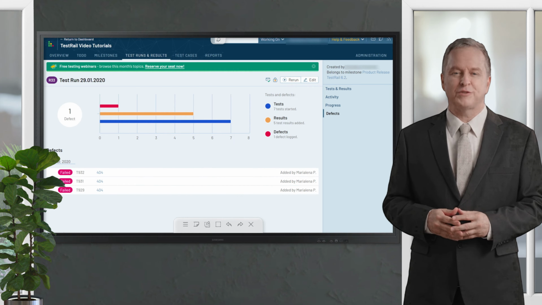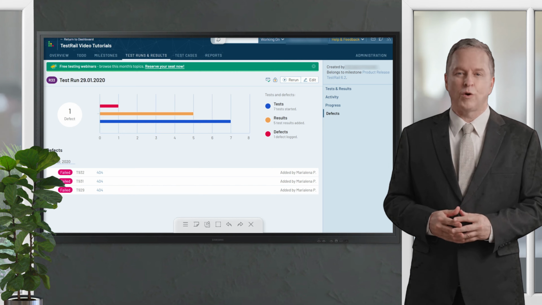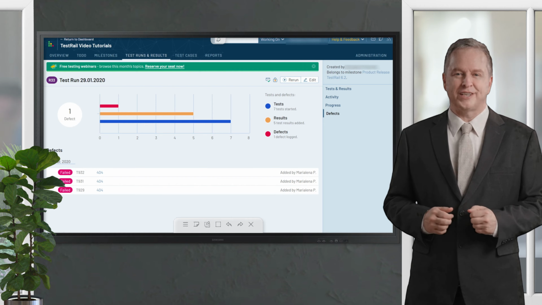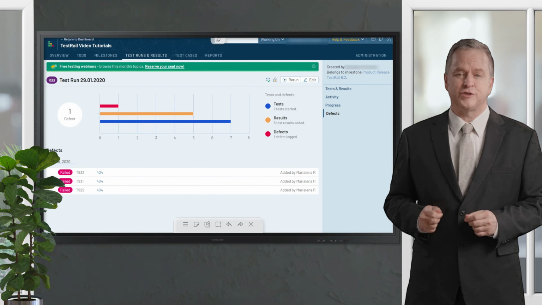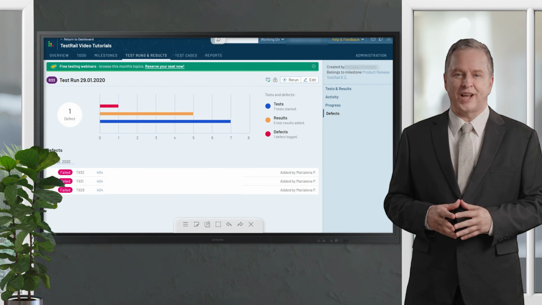Below the chart, you'll see a full list of any issues added manually to the defects field, or that were created using the add or push functions within the defects list. It will populate the title of the linked issue as well as the status, which is pulled in real time from your linked issue tracker. You can also use the hover preview option by hovering over the issue ID link to see more details immediately without viewing the issue directly in your defect tracker.